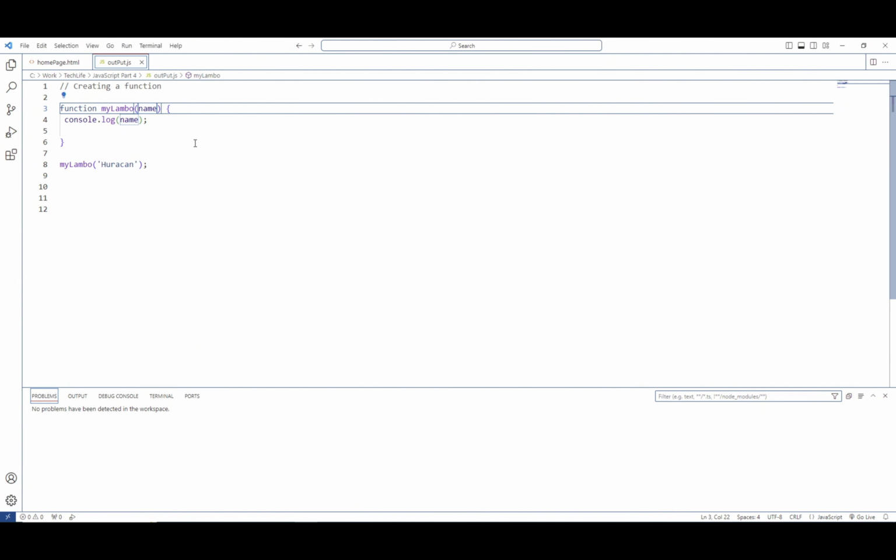We can also pass in more than one parameter. So let's add another parameter to this function. Okay, let's add color.